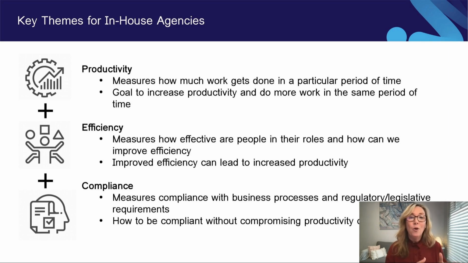Improving efficiency almost always leads to increased productivity, and it certainly leads to a reduction in stress and frustration for people in their roles. The last measure that we're looking at here is compliance, measuring compliance with either your business processes or perhaps you've got some regulatory or legislative requirements that your team need to be aware of. Our goal is to be compliant without compromising productivity or efficiency.